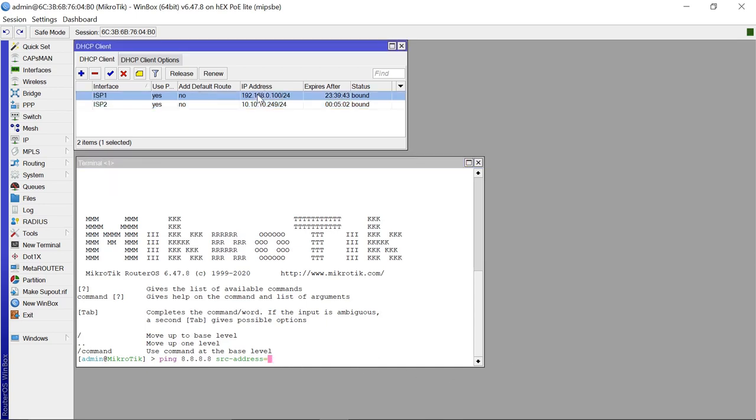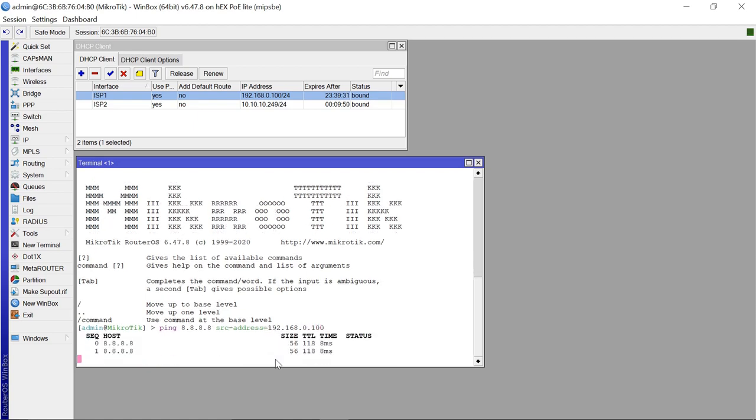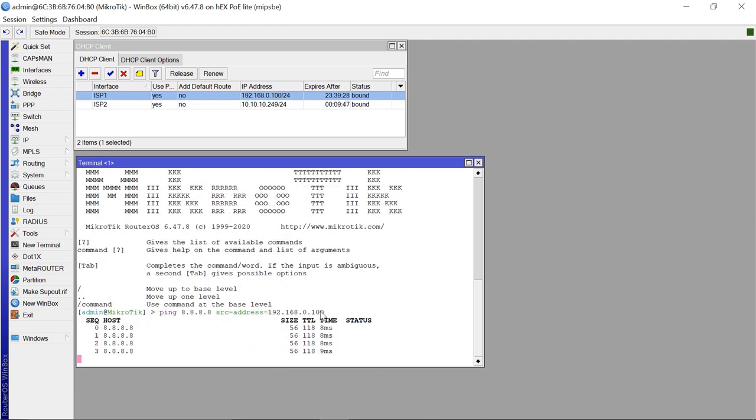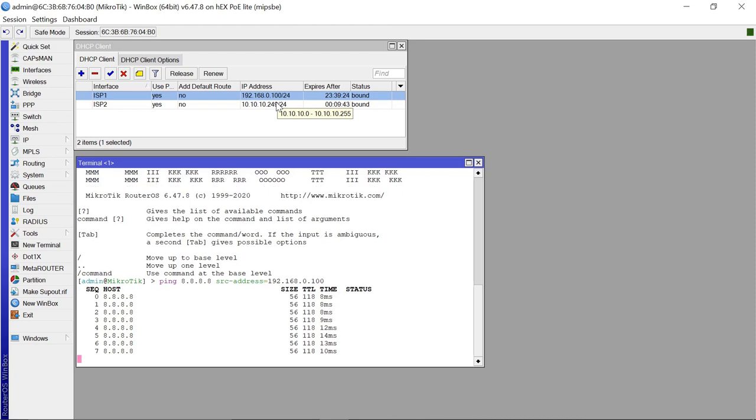So we are going to ping through the first ISP, that is 192.168.0.100. So guys, as you can see, the ping is going through, we can access internet through the first ISP.